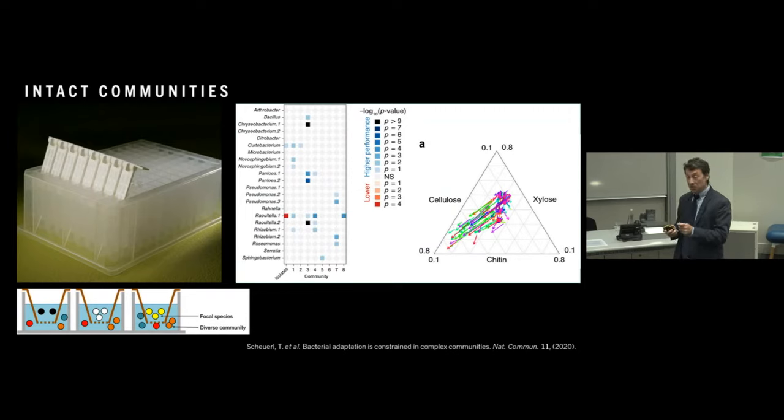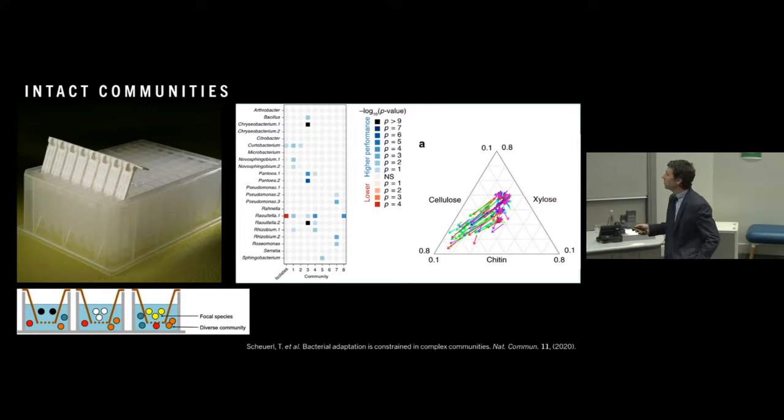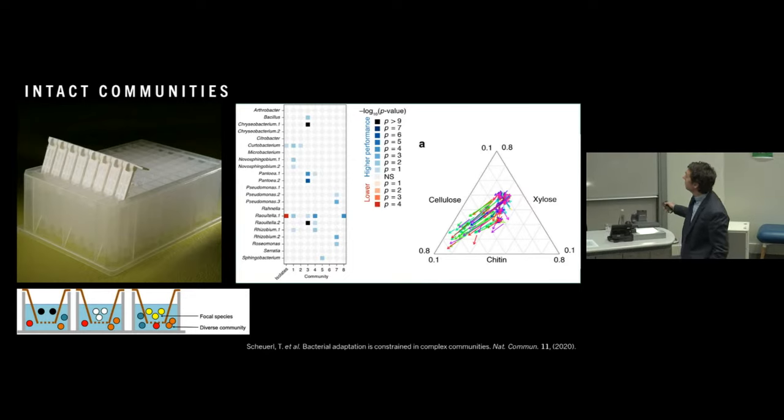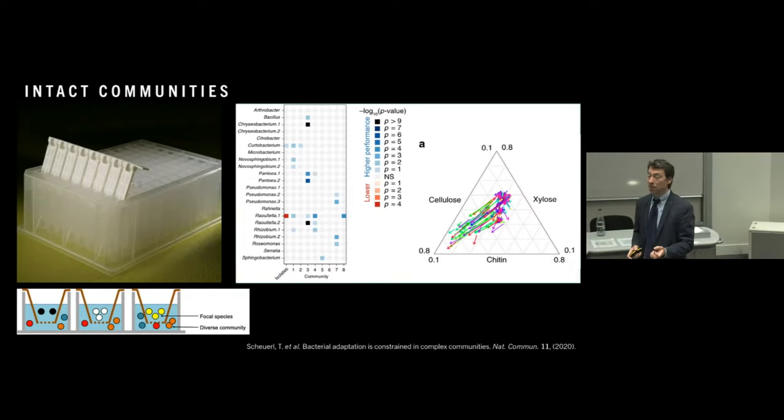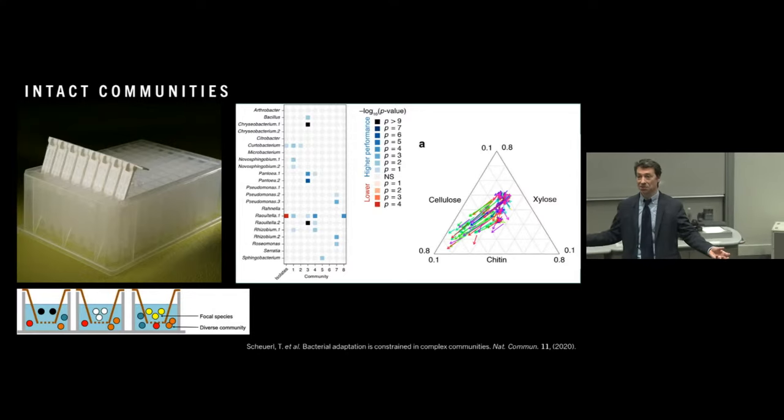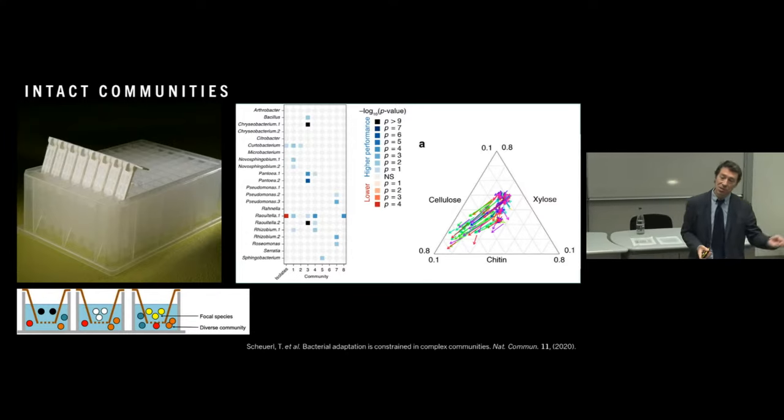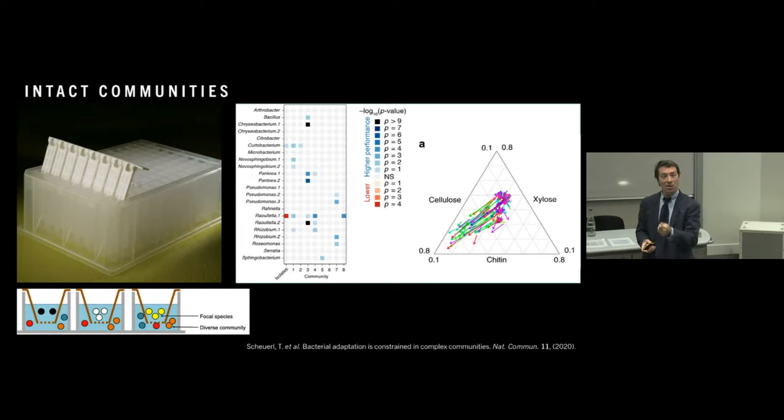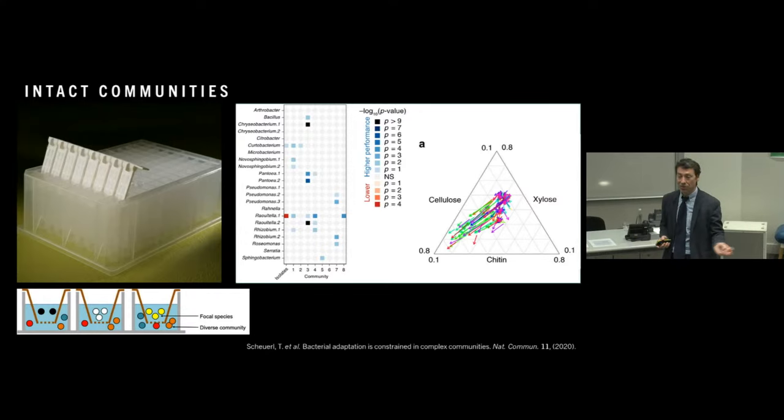We've also looked at how some of these isolates from our collection are evolving within those different communities. So this was an experiment in which we took some of our isolated bacteria, we put them into little cages and we suspended the cages into the communities and tracked their evolution over time. We did this for lots of different isolates and for lots of different communities and the different colors here indicate how rapidly they evolved in those environments. And you can see that for all the isolates, so these are different species of bacteria, Arthrobacter and Bacillus and so forth. And you can see that, well take this Chryseobacterium for example, it evolved very rapidly in one of those communities but not in any of the others. So there's something about that biotic environment, the surrounding species, which is preventing the evolution of that isolate, that one species of bacterium.